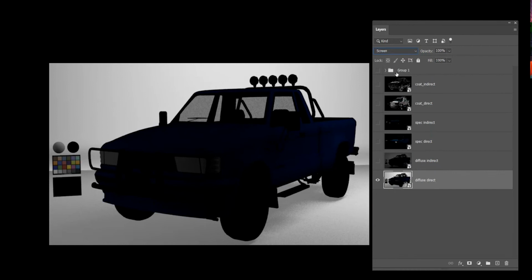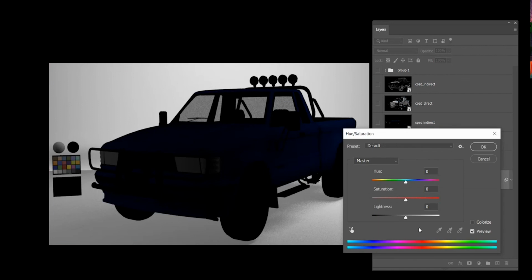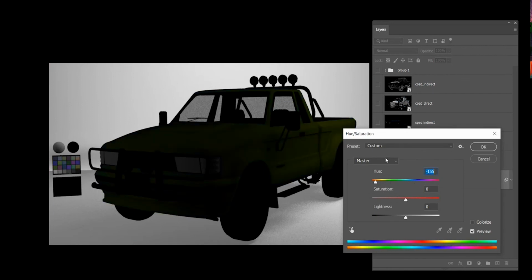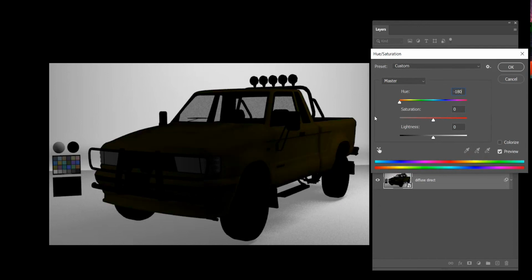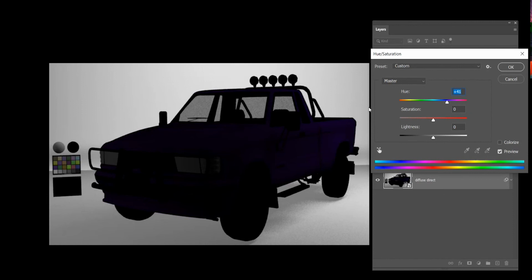I have only diffuse direct, so it has to be only one light there. When I change the color of the car, look at that. I'm changing the color of the car here. You see that? So this is the base color. This is how much the color is affecting the car, how much of the base color we are able to change.